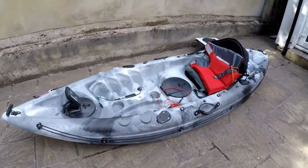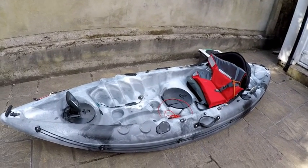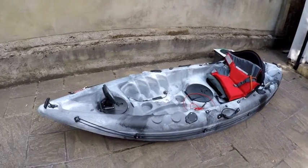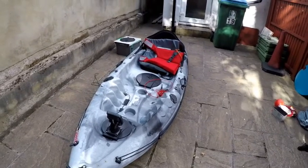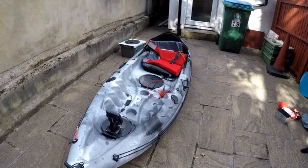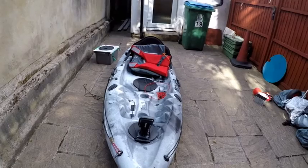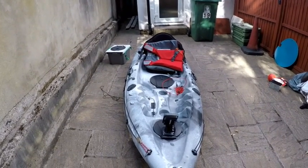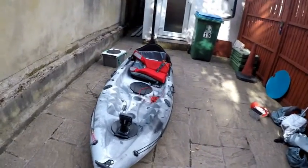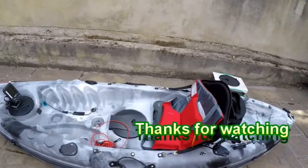So, a year and a half of use — it's looking a bit scratched and banged about in places, but it's working a treat still. I've used it on big sheets of water like Ravensthorpe for fly fishing, on the canals, and in some small rivers. I haven't been to sea — I'm not confident enough for that. For a budget, entry-level kayak for fishing, it works a treat. Pass me any questions you've got and I'll help as much as I can.